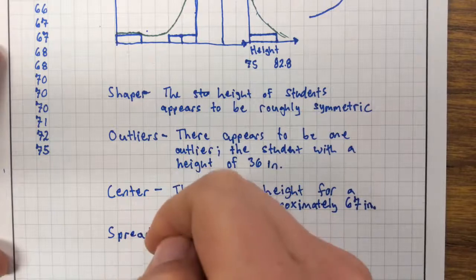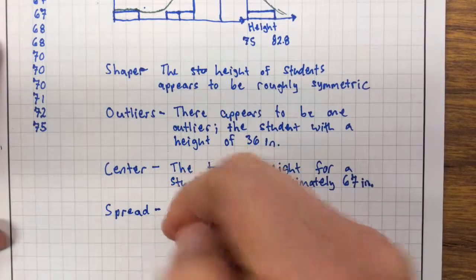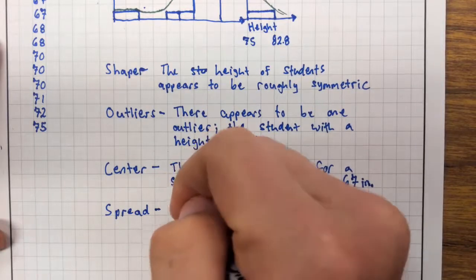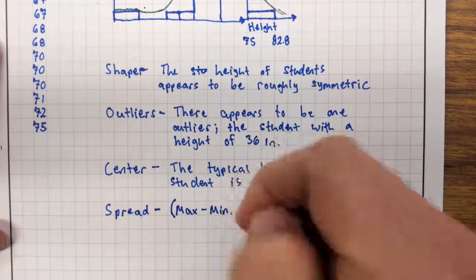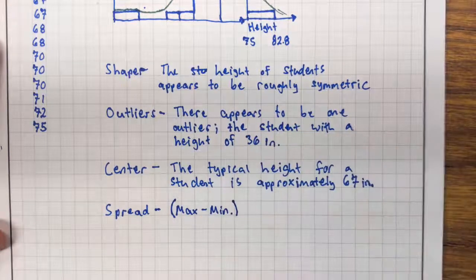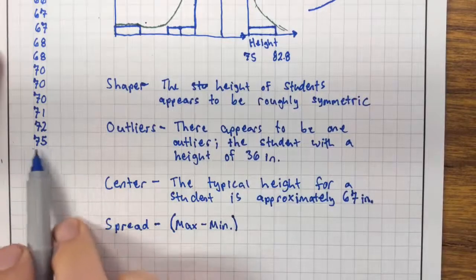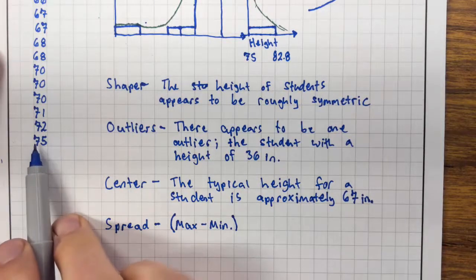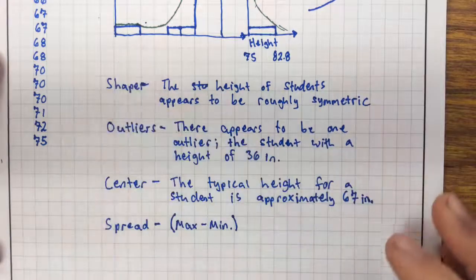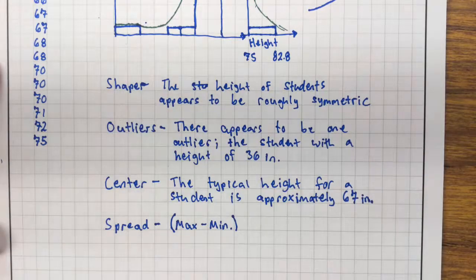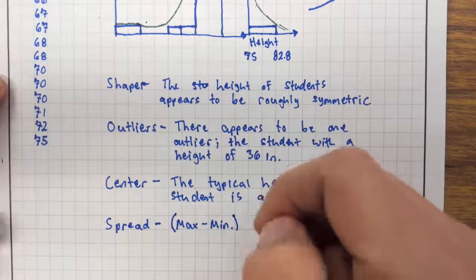Lastly, we are going to identify the spread. This is the easiest thing to do. You just take the maximum amount and you subtract the minimum amount. So we are not going to use 82.8. We know that there isn't a student that was 82.8 inches tall. I can't remember what the minimum was here. I probably should have filled this in for you, but I think you can do that by yourselves. So the spread, the maximum height was 75.